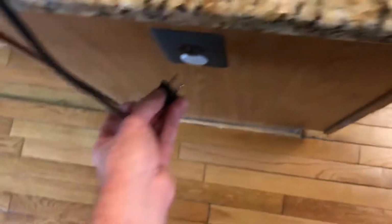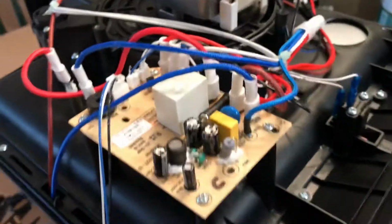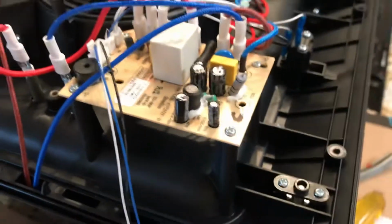I put my dog outside, otherwise it would just freak out and get scared. So I'm plugging this in. You hear that beep? Okay. I unplugged it. All kinds of high voltage in here, so just do everything with it unplugged.